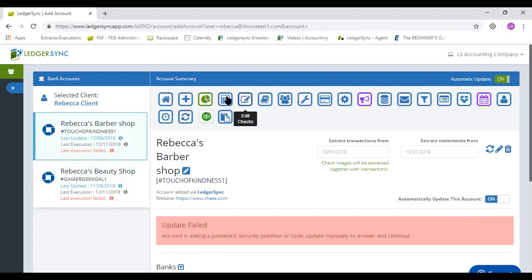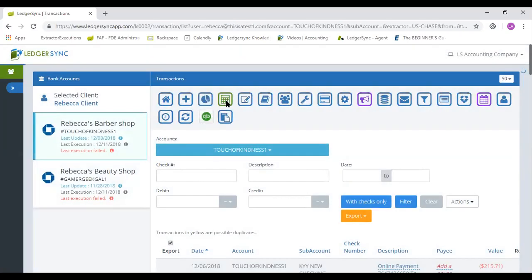So I'm going to first show you Ledgersync, which, as I mentioned, provides transactions, check images, and statements. Be aware that there is a rule of thumb I always want you to refer to when you have a question regarding what data Ledgersync can pull. Hey, Rebecca, does Ledgersync pull deposit images? The rule of thumb is the following: whatever the website has available on their website is available for Ledgersync to retrieve. If it is not currently live and active on your client's bank's website, we cannot pull it.